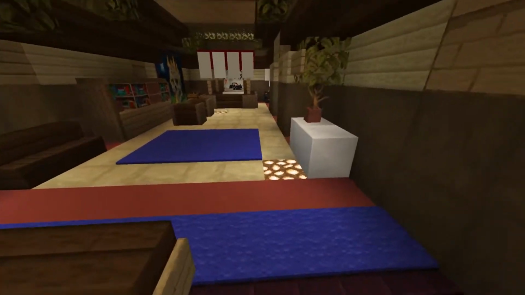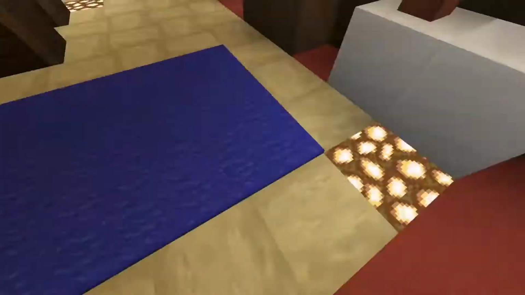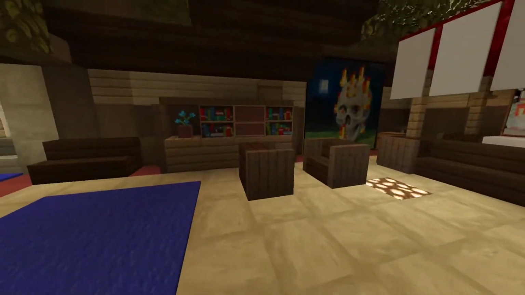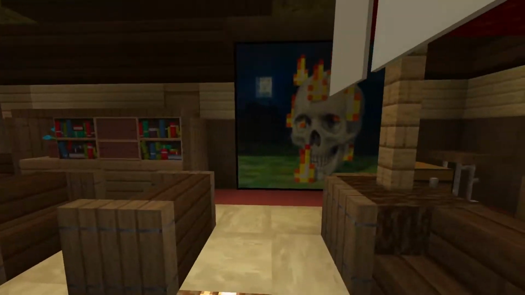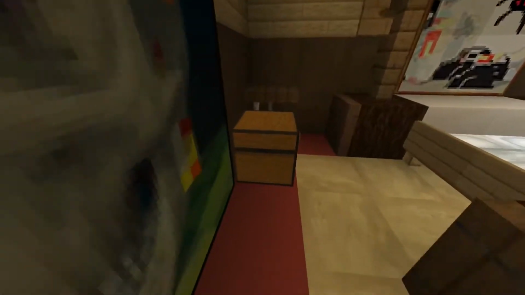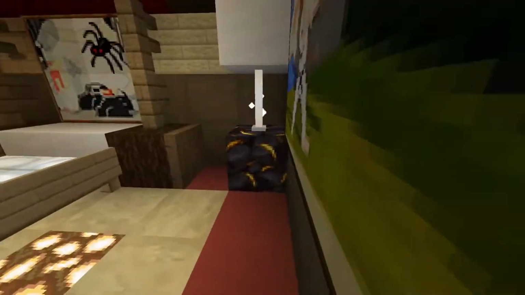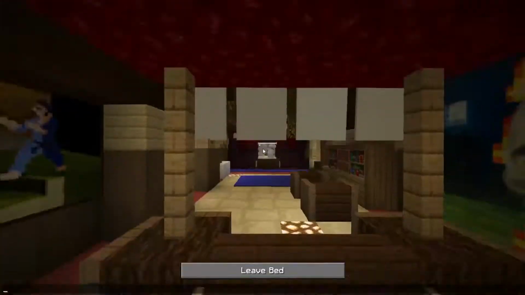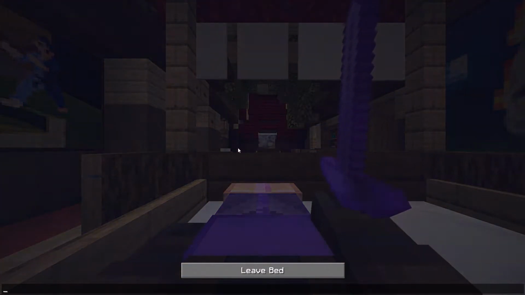Looks pretty good. We added some blue carpet right here. We might move the glowstone under there, but we got some bookshelves and some empty bookshelves as well with some paintings, and you know, you gotta have a little storage and side desks and a nice little bed over here. So we'll go ahead and go to sleep in it, because I mean that's what it's for, right?